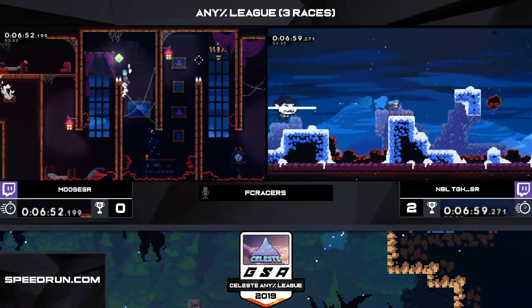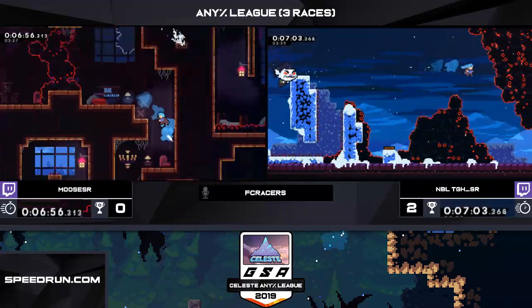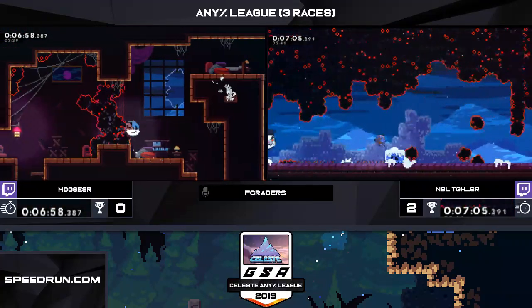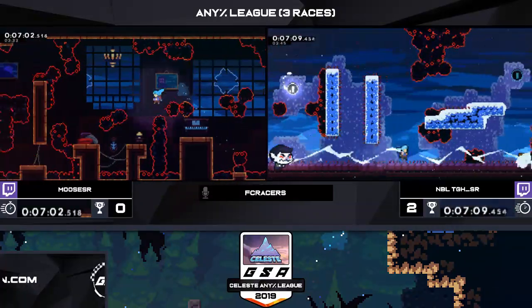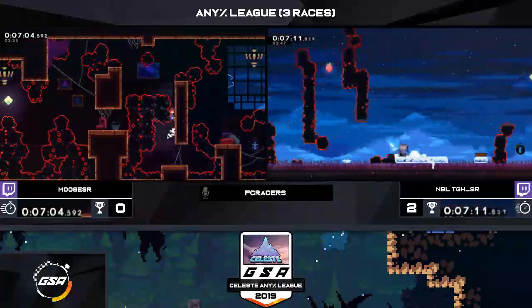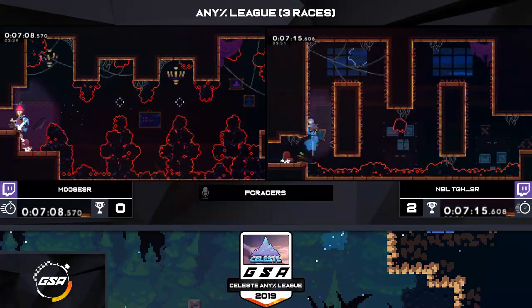Moose getting set up here, about to approach his demo dash. And again, taking that checkpoint too. Getting it first try as well. He's going to get the boost here. He is going to get that too. Excellent work from both runners getting that.